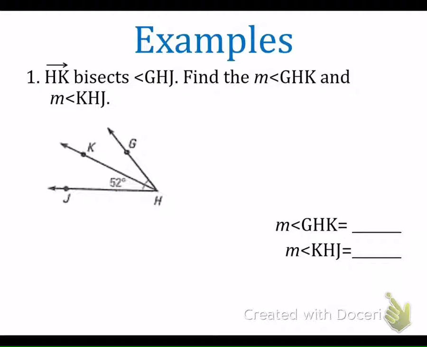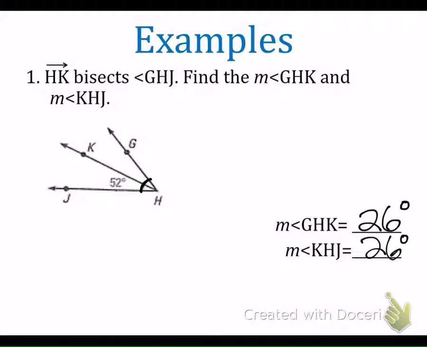Now, do you see, I'm going to erase it just for a second. Do you see this mark right here? Yeah. That means the whole thing is 52 degrees. Okay? Only when it has that mark. So it's 26. So each of the smaller angles, you are correct, would be 26 degrees. How'd you get 26 degrees? 52 divided by 2. Good.